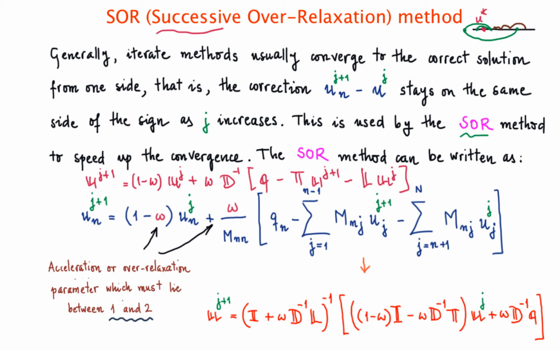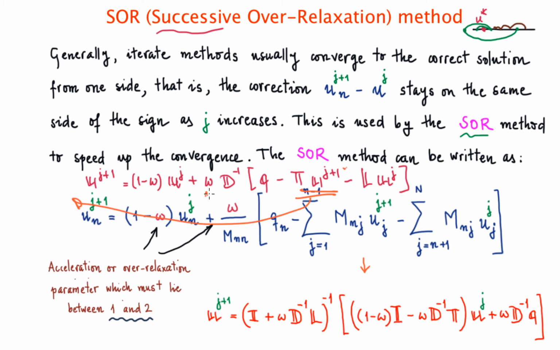And what you can do here, in order to make it shorter and have an expression just for the u vector evaluated at the j plus 1 iteration, which can be considered in the matrix representation in order to apply and use for the implementation of this method, is bring this term here to the other side.